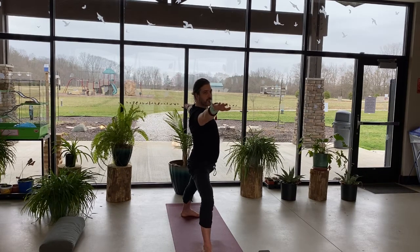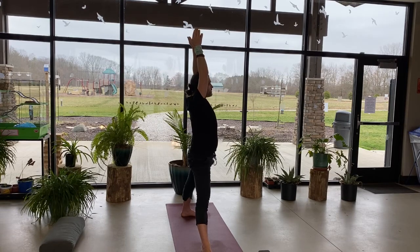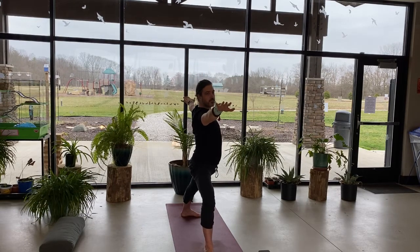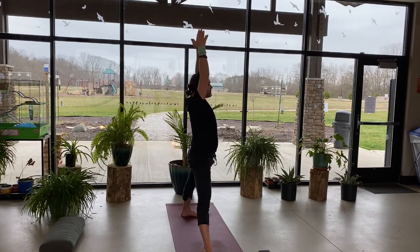Take an in-breath, sweep the arms up over the head, fingertips meet. And exhale, sink down in the front knee, sinking it straight towards the toes, keeping the back leg straight, arms reach front and back. Inhale, arms float up over the head. Exhale, down into your side warrior.